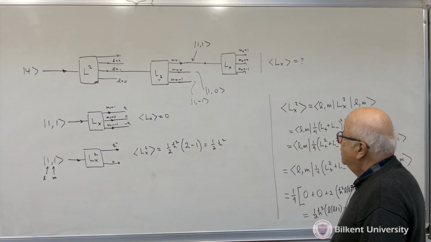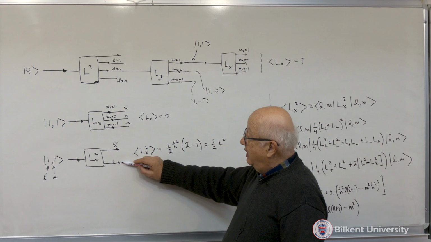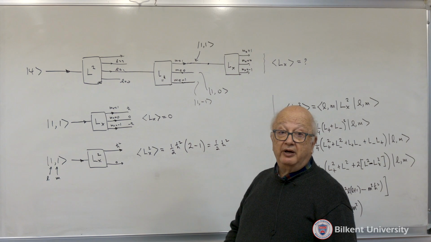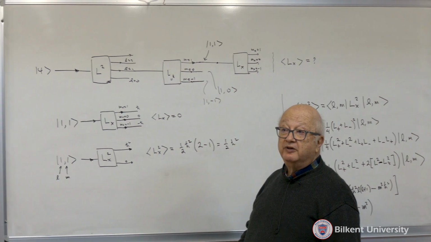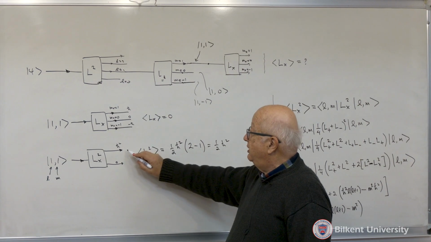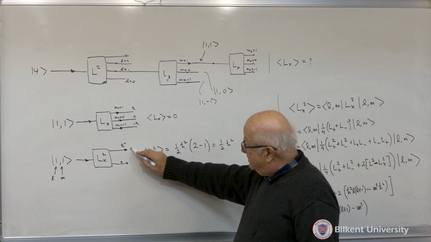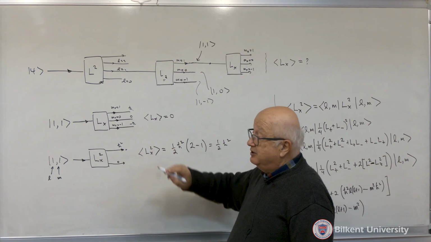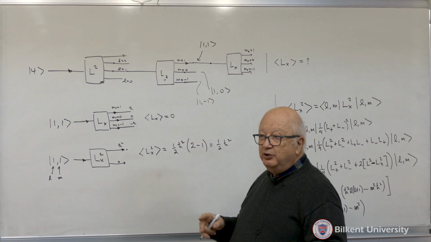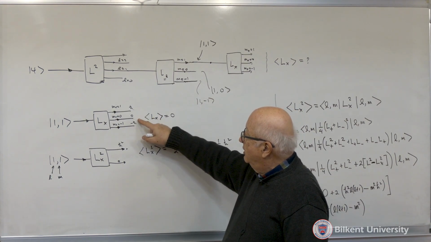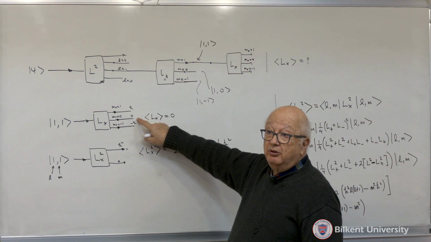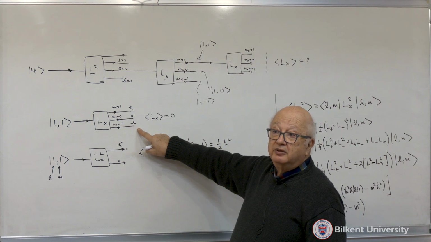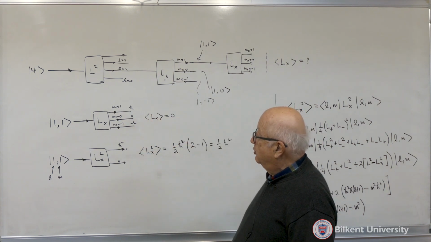So what does that mean? 50% of the time I get this, 50% of the time I get that, so that on the average, it averages to 1/2 h bar squared. And just due to symmetry, you can say that 50% of this is plus h bar, 50% is minus h bar. So we have already deduced the probability distribution here: 50% I get 0, 25% I get this, 25% I get that. That's how it works out.